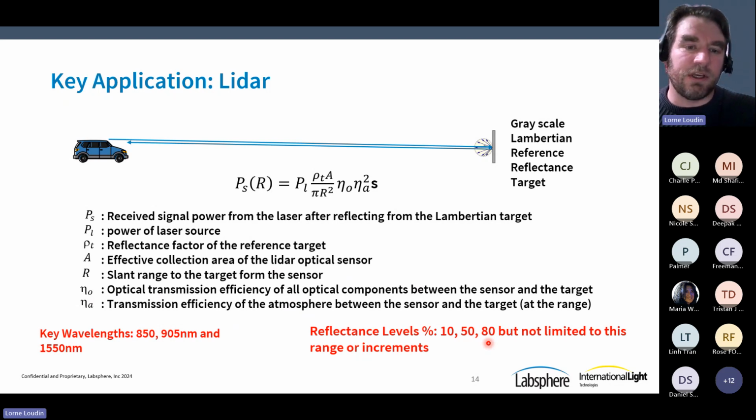And that makes sense if you think about what you see when you walk around outdoors. Rarely, unless it's winter, do you see things that are above 90% reflectance. Even concrete is typically around 80. Certainly there are white paints and things that are greater than 80, but most of what we observe is somewhere in this region. And it's the same for an ADAS system as well.